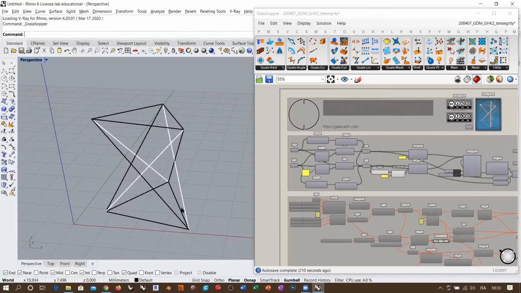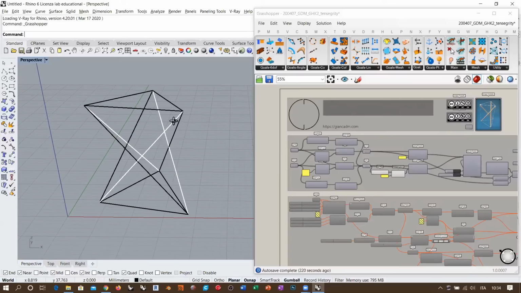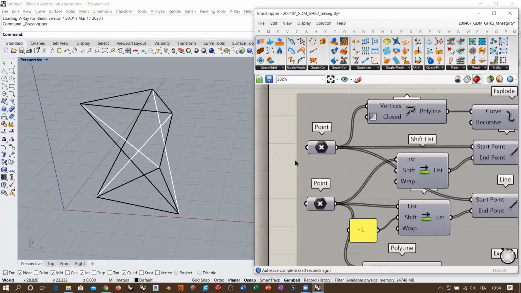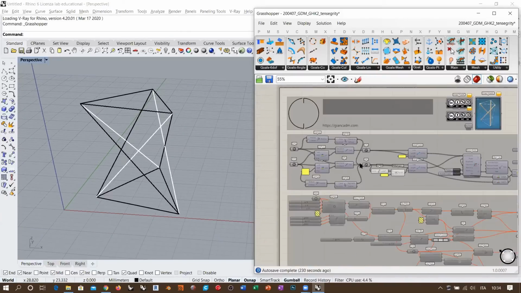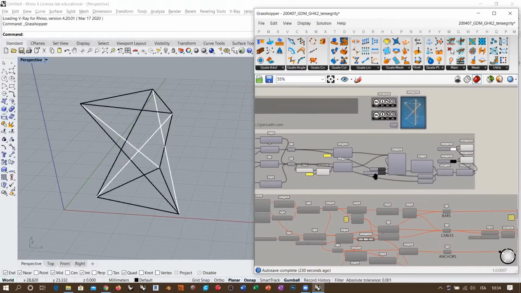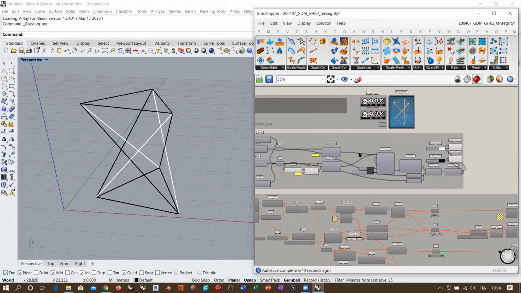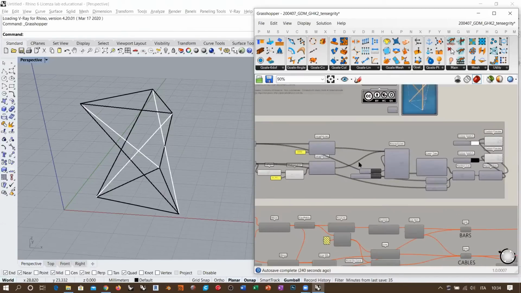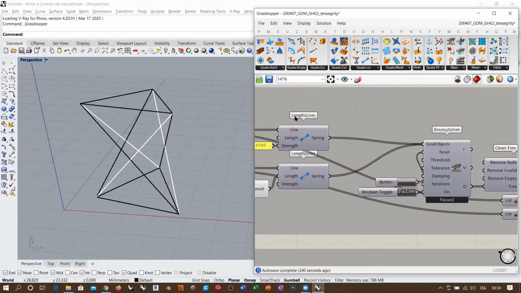Once you differentiate these kinds of lines, you simply apply different forces or different goals in Kangaroo 2 in order for them to have the right behavior during the simulation. Here you will see that the huge part is always defining the geometry of the system. Then you have some very simple simulation based on elastic forces like standard springs.